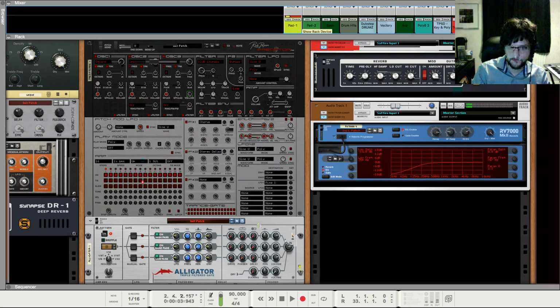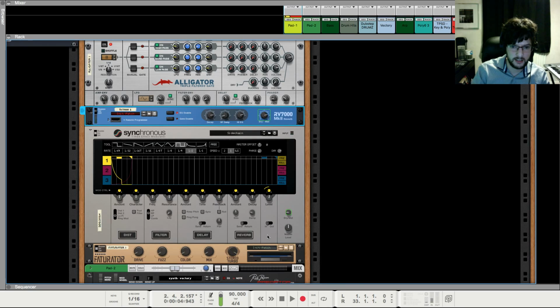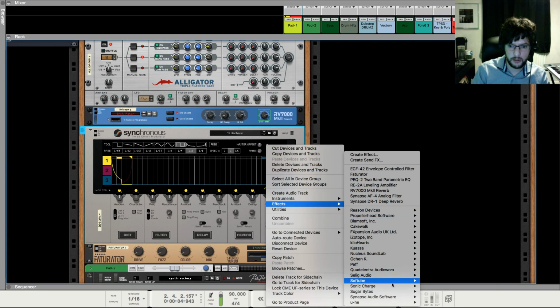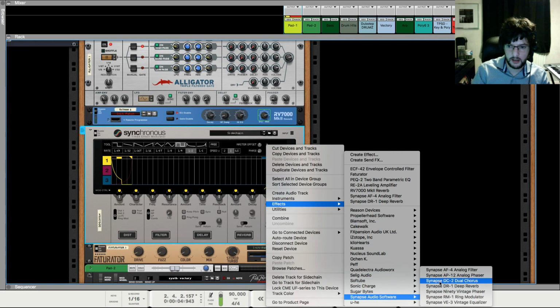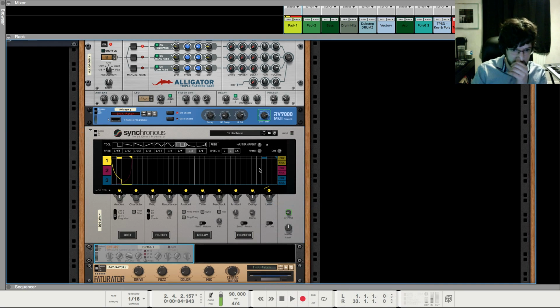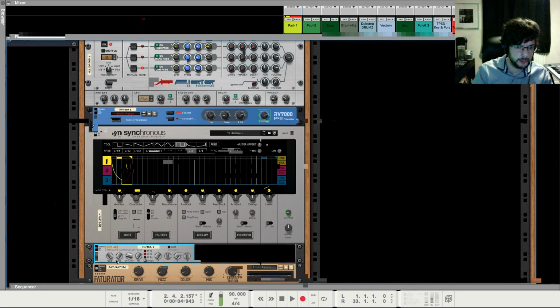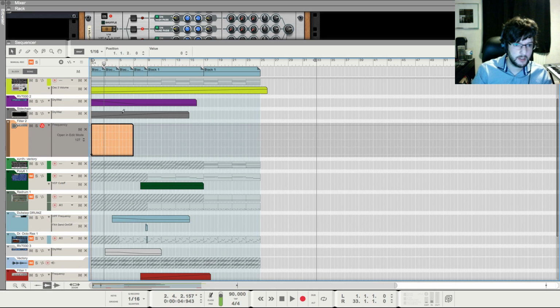I was going to put this through a filter, so I'm going to do that now before I forget again. I'm going to use an AF, no I'm not, I'm going to use a regular filter, because the AF4 sounds great, but it does colour the sound, whereas the old BCF filter in Reason doesn't colour the sound when it's completely open, which is quite nice.